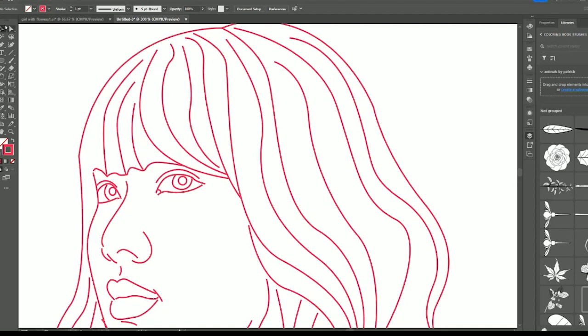Okay, so you just click with your X selection tool up here, the white arrow. And then all you need to do is basically click on the anchor point and then pull it into the closest line, okay? And you can use your handles here to do any more curves you want to do. Okay, so I'm going to do this for the image, and I will fast forward it.